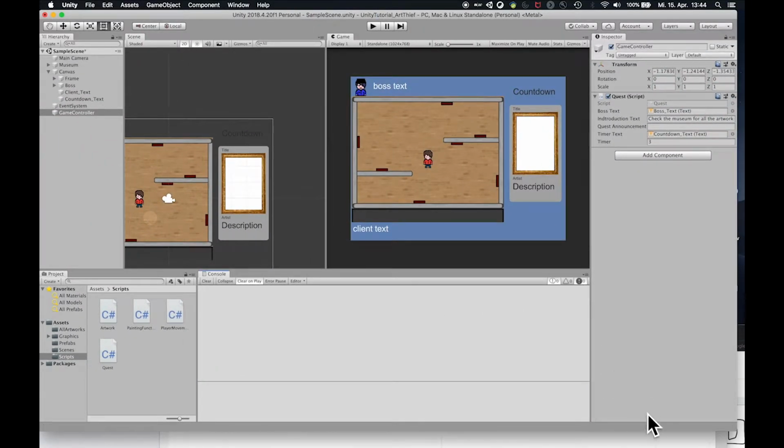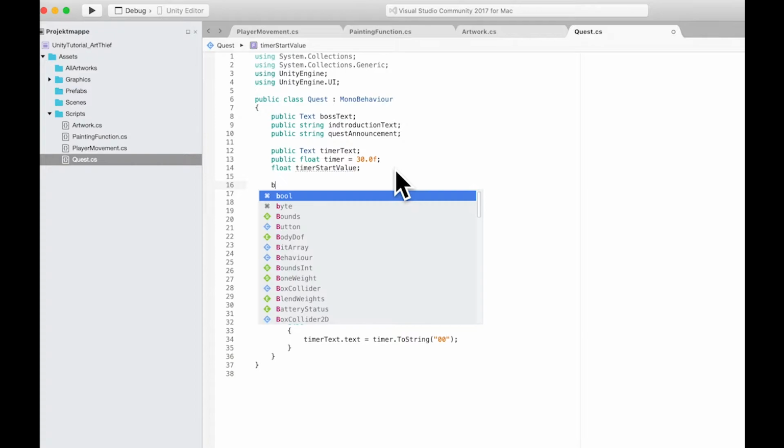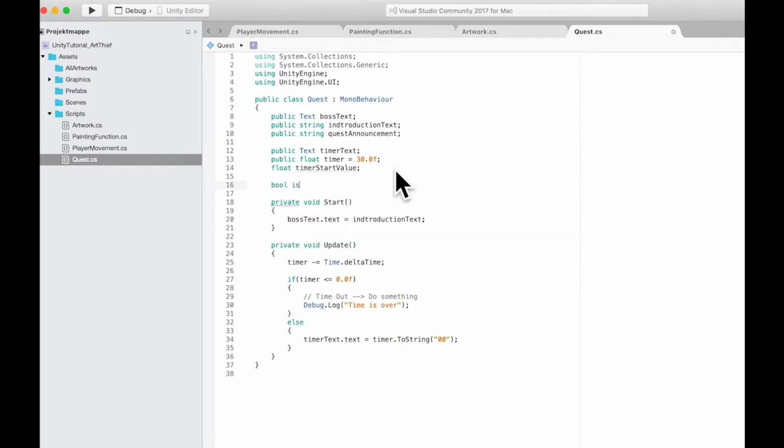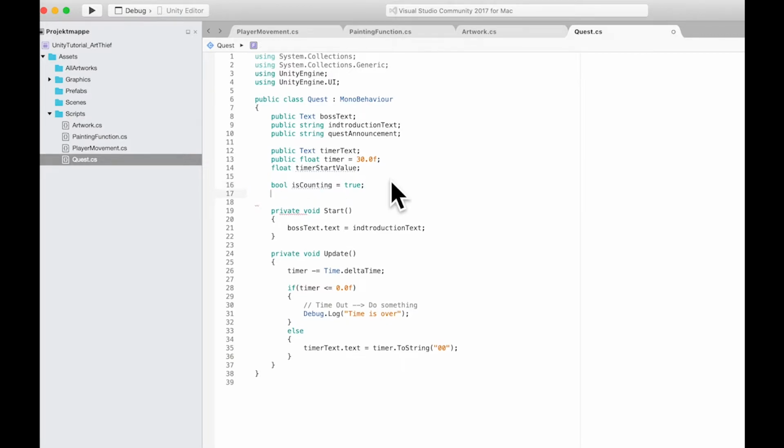Let's clear it, adding a Boolean that is called isCounting. And we set this to true at the beginning. So what is a Boolean? A bool can either be true or false.